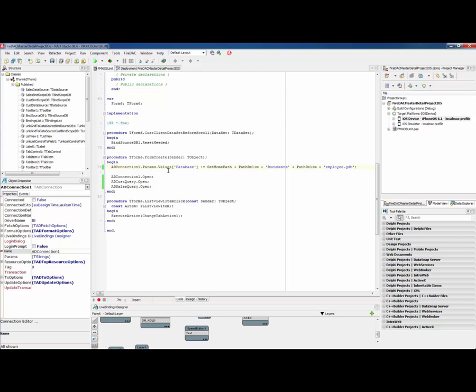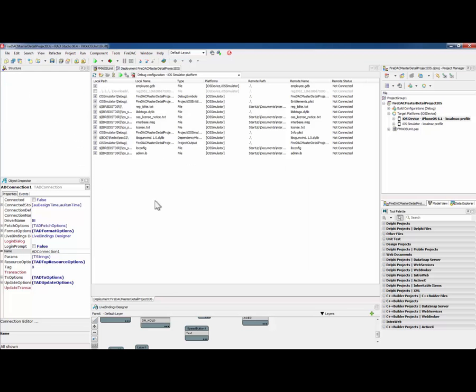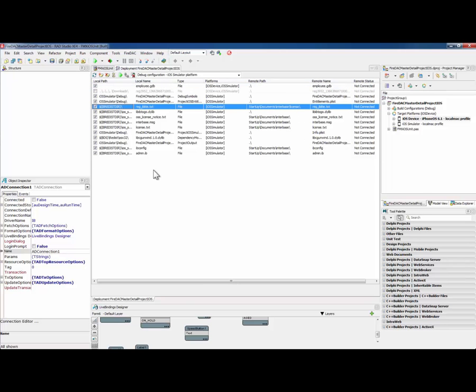The deployment of this GDB file, along with the deployment of the interface support as well, is part of the deployment configuration. So here you can see actually that the physical employee GDB file is going to be deployed on the device. And also what we are deploying is the registration file for IBLite and potentially some other files.